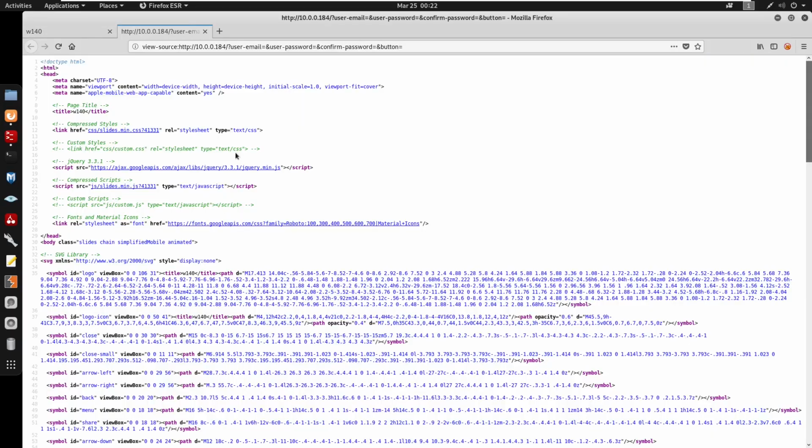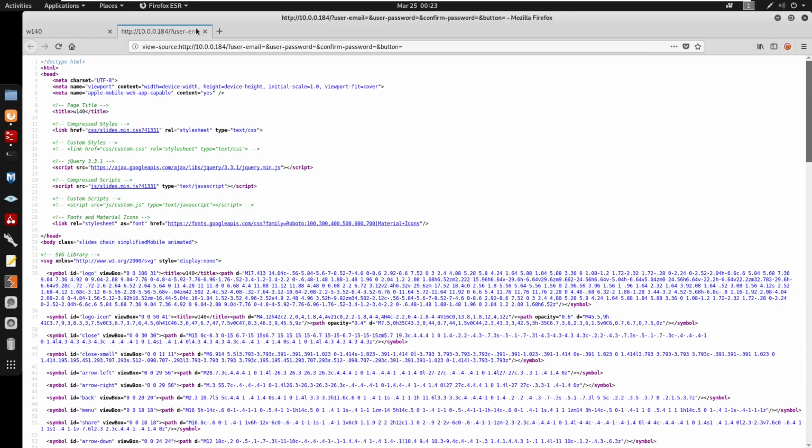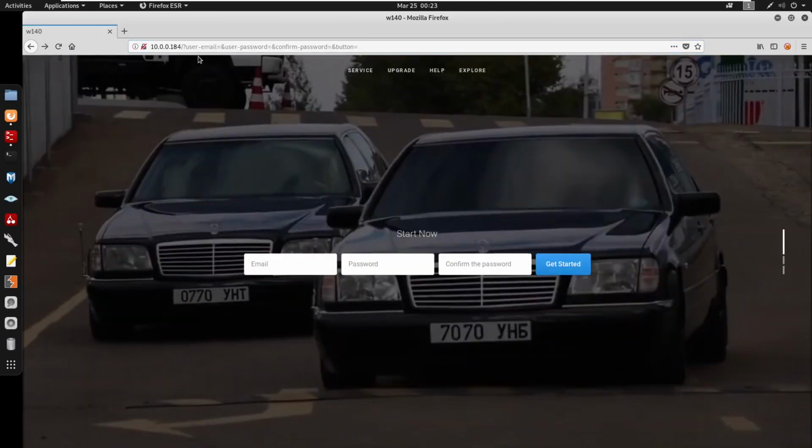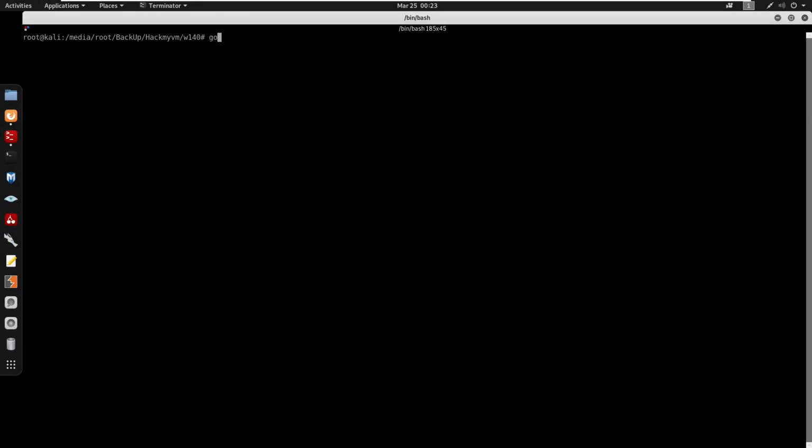I'm going to check the source code, and it doesn't seem like there's anything under here. Let's start by gathering some more information. We're going to use Gobuster. Let me just go back. Control-Shift-Z, so we're doing Gobuster. I'll do gobuster dir with -u and the IP address, and -w for the wordlist, directory-list-2.3-medium.txt. We'll use extensions such as html, txt, and also php.